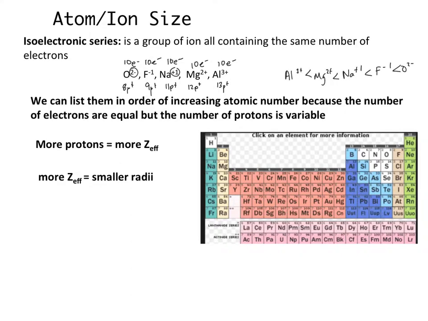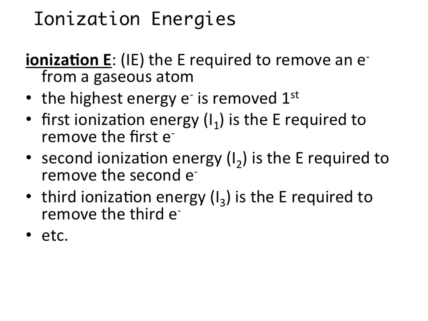And this is what leads us to the ability to compare isoelectronic ions or atoms in a series. Ionization energy is the energy that's required in order to remove an electron from a gaseous atom. So basically, we just talked about ions. In this case, we would be referring to cations, the formation of cations, because we're removing electrons. So ionization energy here is basically the energy required to remove that electron.